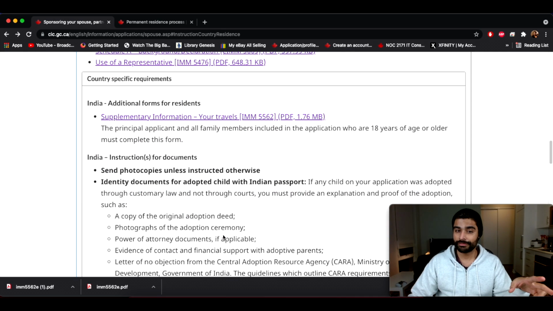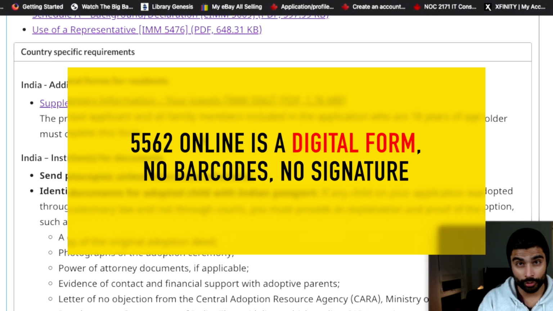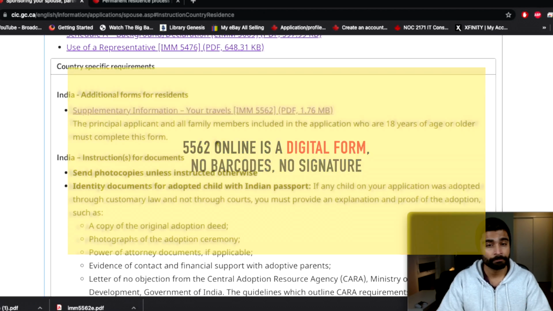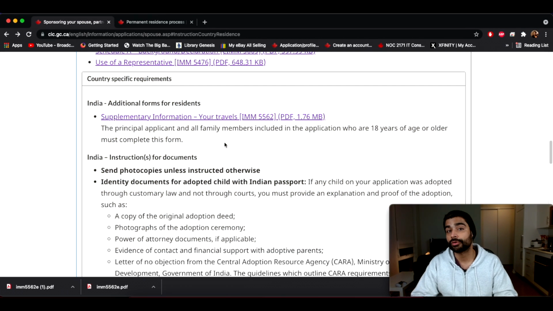So now there's two ways to fill this out. If you're applying offline, then you'll have to download this PDF form, fill this out, and then send it along with your application packet. And if you're submitting the application online, which would be the recommended route, then you can simply log into your permanent residence online portal and fill this form online. This is a digital form online. So there's no PDF, no barcode, no validation required. You don't even require the validation or barcode for the offline version, but you may need to sign the offline form if you are submitting offline. So do the online route, it's easy to manage, all right?